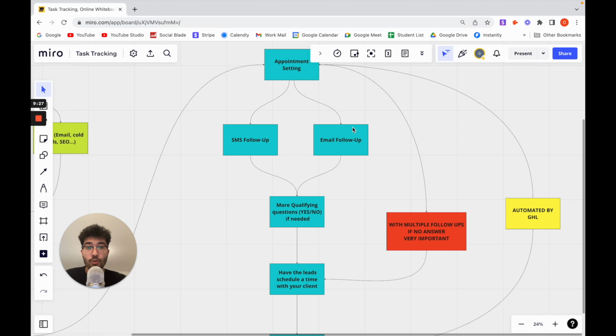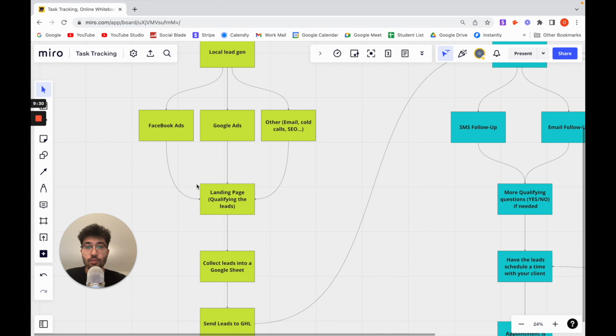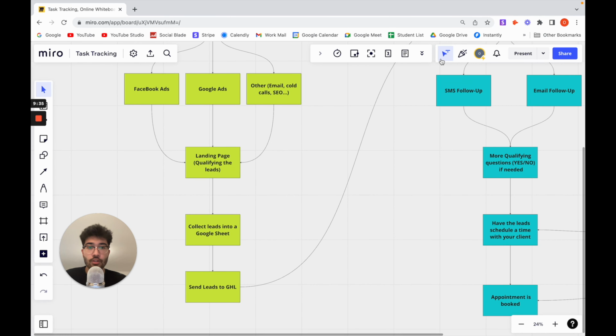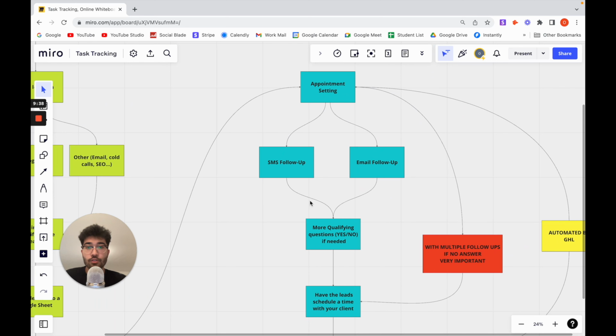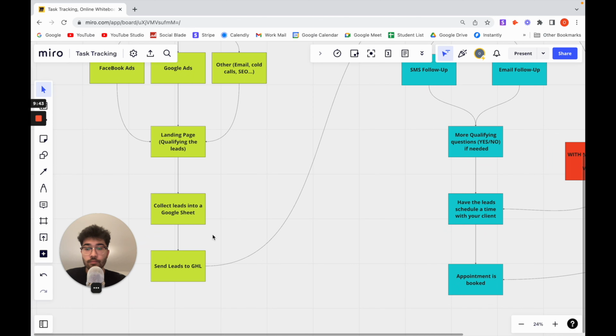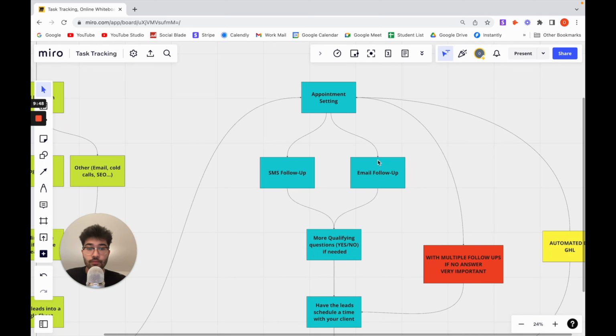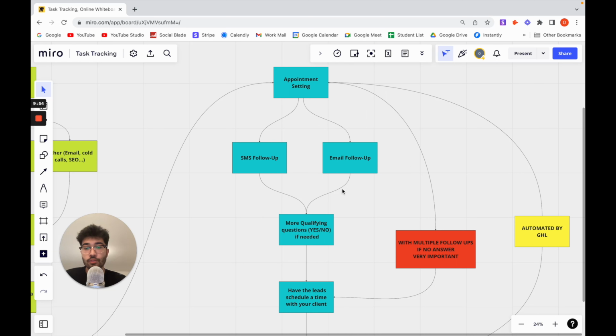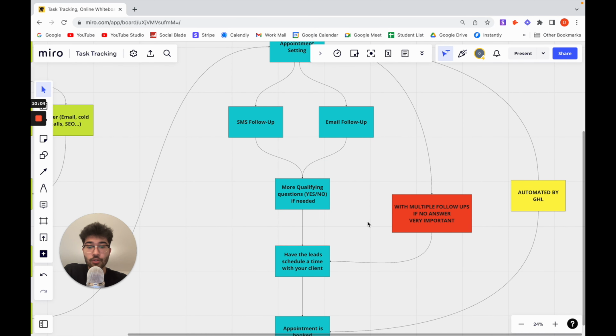This is probably the most important part, because getting the leads is not hard. I mean, if you know how to run ads, you run ads, you collect them, you ask a couple of questions, boom, you send it to Go High Level. This is where the complex part is, this is where most people screw up. They either just stop here and give the Google Sheet to the client, or if they do this, they completely mess this up and it doesn't work anymore. So very important: if you do this, you have to have a multiple follow-up sequence campaign set up by Go High Level. It's not too complicated. Watch a couple of videos, you'll know how to do it, but this is extremely important.